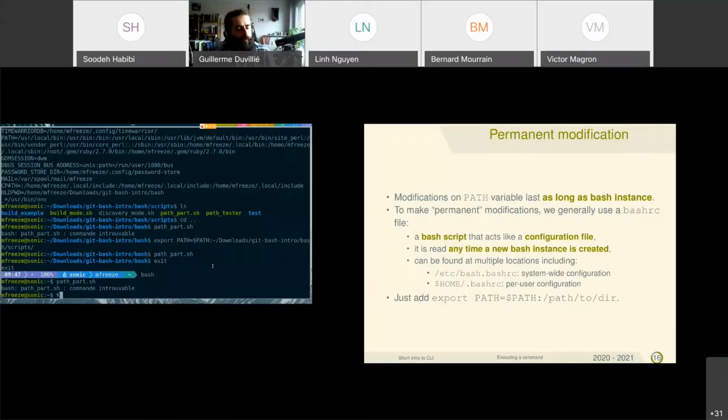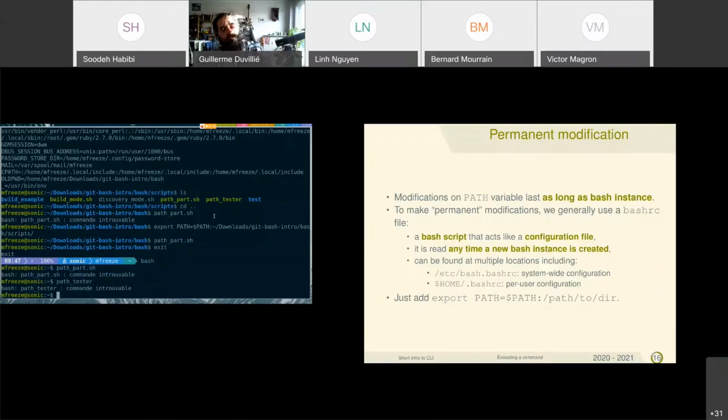So what you can do now, you see you have some interesting scripts. You can try to modify the variable in such a way that the path tester command is found.